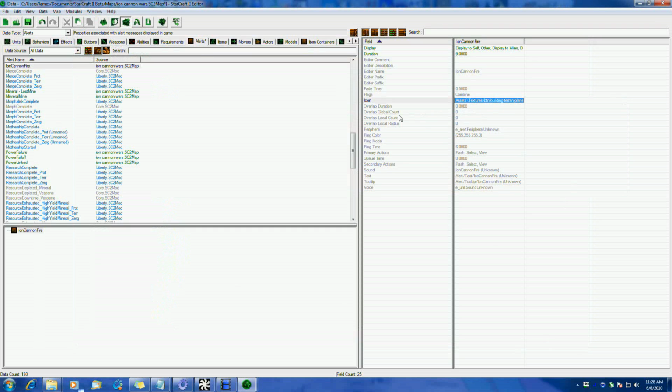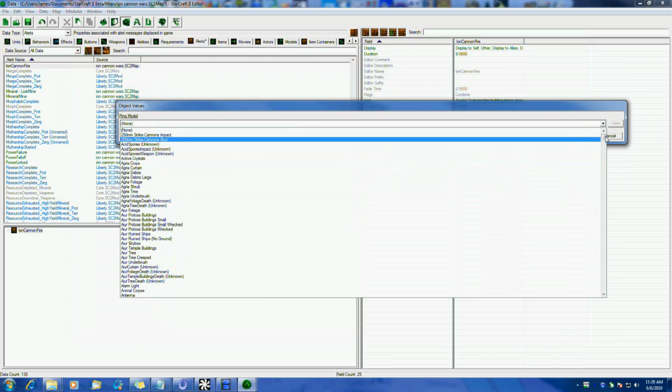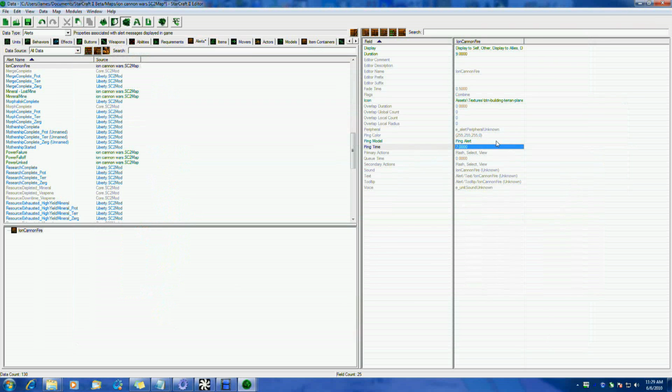Alright, so overlap. Won't worry about the overlap. Preferably, like I said, leave that as unknown if you're not going to change it. If you don't want it to be in the initial types, just leave it. So that's what I'm going to do. We are going to have a ping. So I'm going to stick a ping model here. Just scroll under the P's until you find ping alert. And we'll have that there, and we're going to make that about 7 seconds, because after 8 it won't matter.